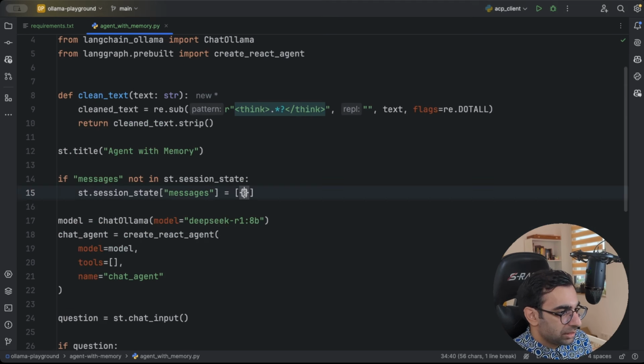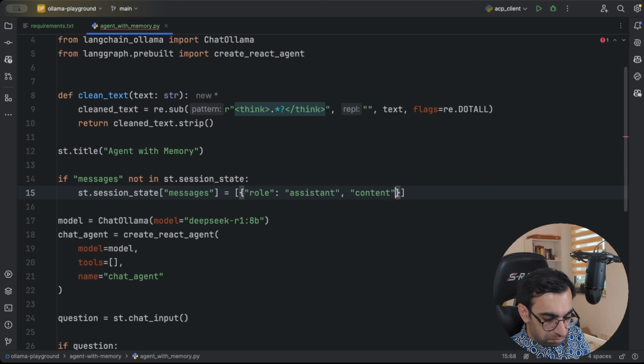The default message, let's say, has the role assistant, and the content is, I don't know, how can I help you? Yeah, I think that is good enough.